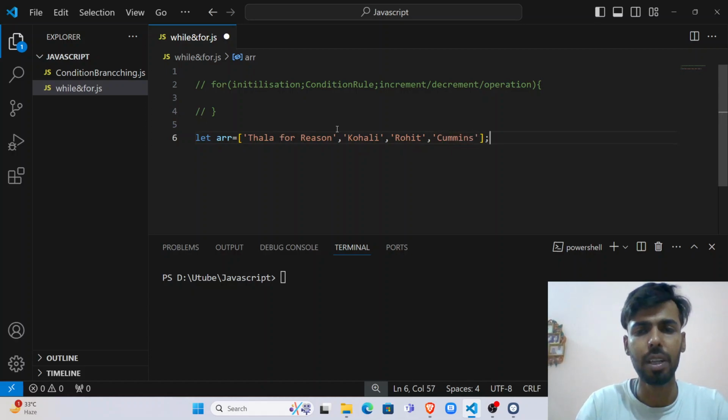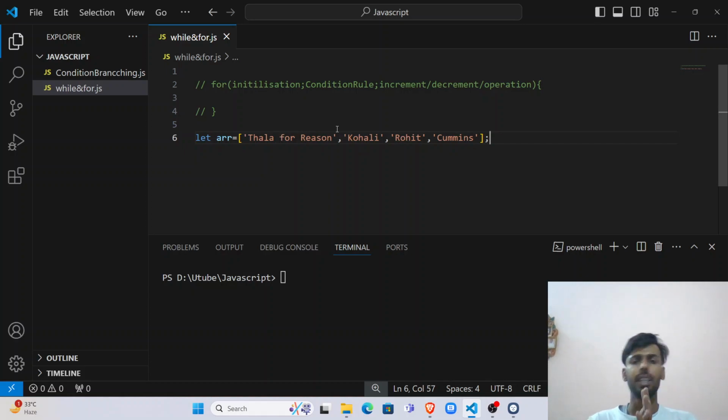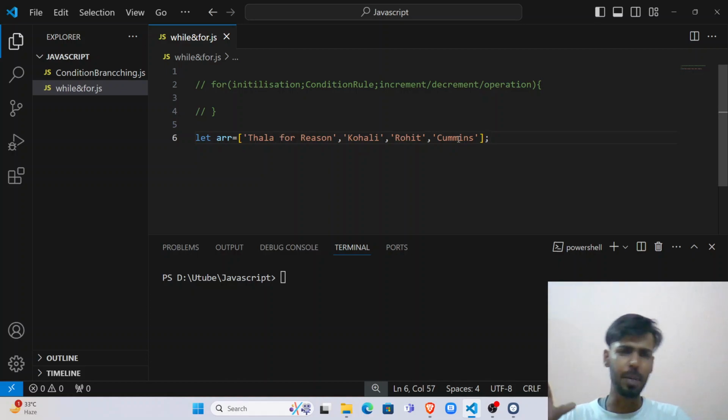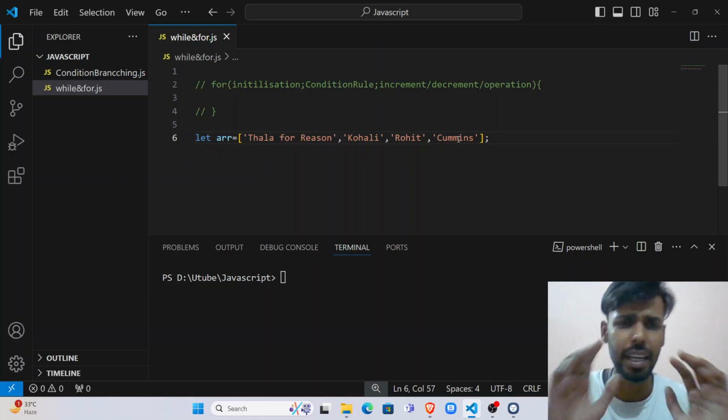So these are the four players, and in the array these are the four elements. So we use a for loop or while loop for iterating over the array. This is a basic case. We will see it through the examples in this video, and we can also use a for loop for multiple conditions, but we will use an array here.